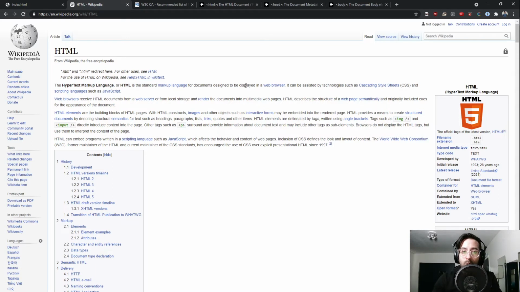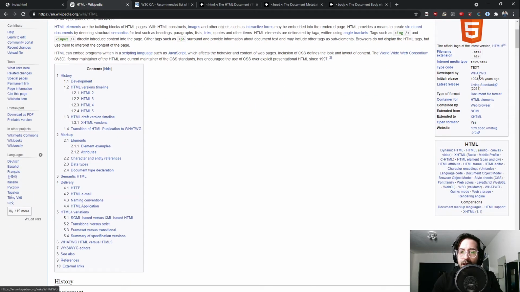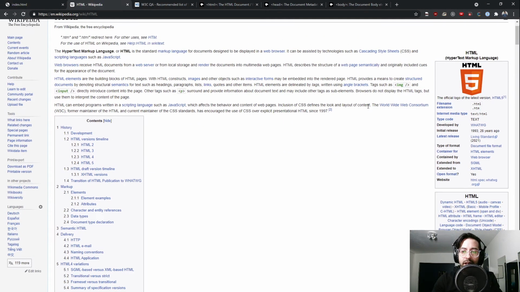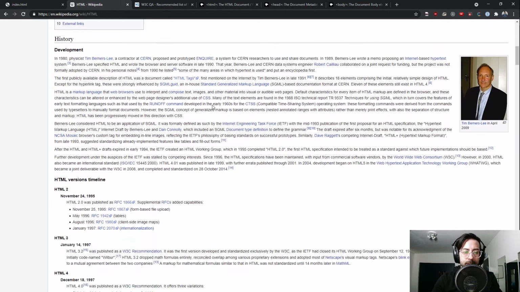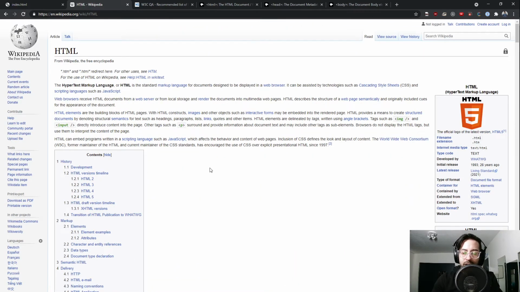This is how you do layout. And it was created, see, in 1993, so it's 28 years old. It's been around for quite a while. Sir Tim Berners-Lee was the creator of it, and you can read about the history on Wikipedia. That'll be in my show notes.